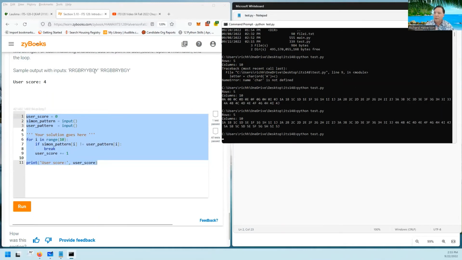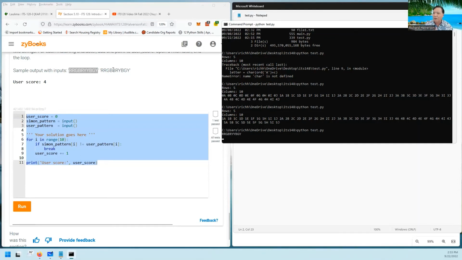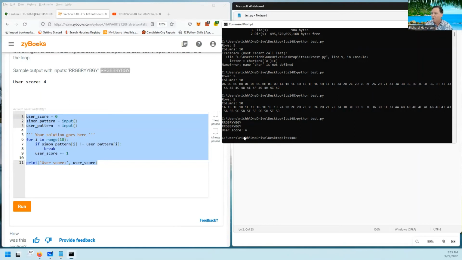So it's asking me Simon's pattern. So let me paste in Simon's pattern here. There's Simon's pattern. And now I'm going to read in some guy that only has a memory of 4. And oh, look, user score of 4.